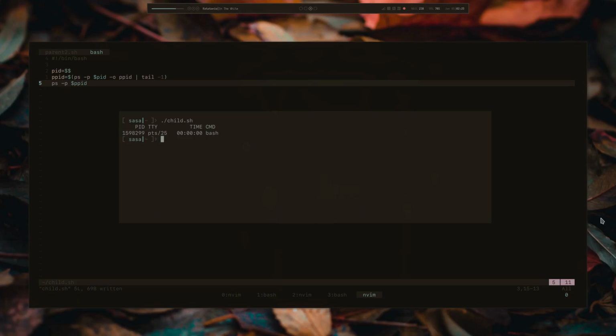But we actually created our parent scripts just so that we can determine which one is calling our child script. So let's try that. If we say parent1, we can see parent1. If we say parent2, it says parent2. So that's great. That's actually what we wanted to get.